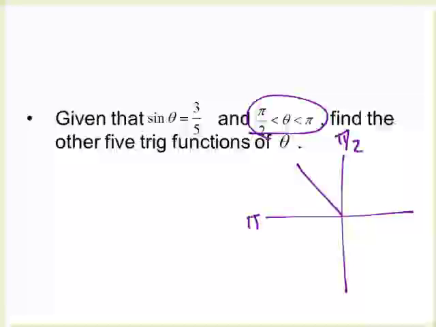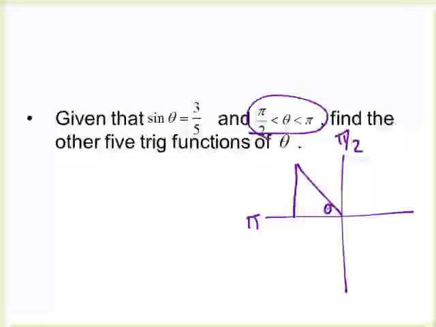So we have an angle. We learned before that we always connect to the x-axis, and that theta should always go next to the origin. So we're drawing triangles the way that we did earlier in our trig unit, except we aren't told how big that angle is. Before, we were told how big our angle was. Here we're just given a range that allows us to draw it in a particular quadrant. Then, what the sine of this angle is.